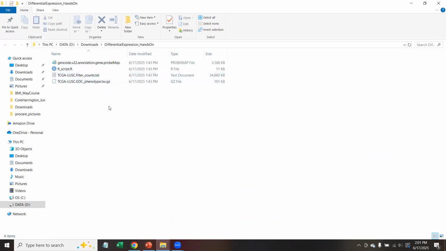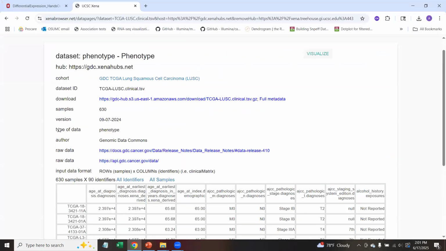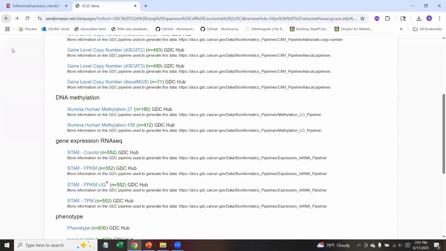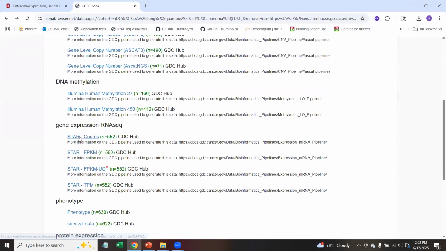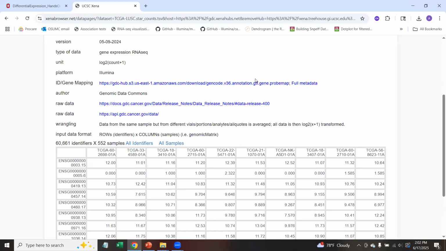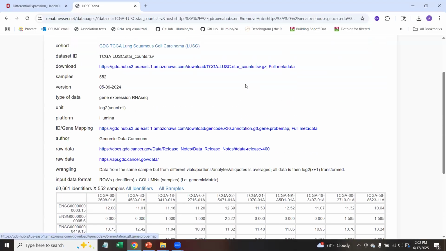So the phenotype file should be the same, but this probe map file is unique to this counts table. If you were to go to this website and download this again, you would need to download the probe map specific for this STAR counts table. So always download them together, keep them together.